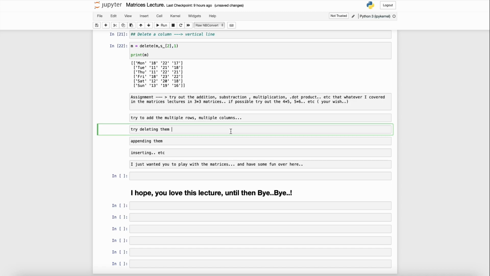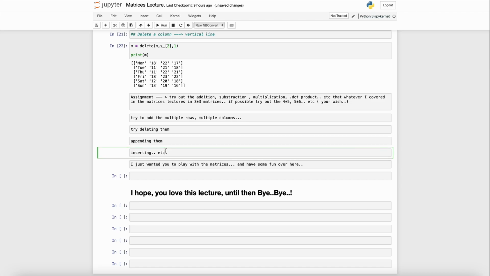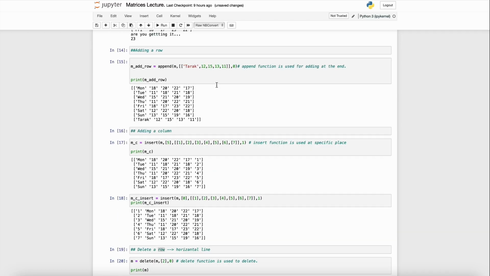I'm going to look at that, reply, and solve your doubt. Try to delete multiple rows, not a single row: delete all rows, maybe delete 2 rows, 4 rows, etc. Also appending the same, and inserting, like how we insert 2 rows and 2 columns, etc. I just want you to play with these matrices.